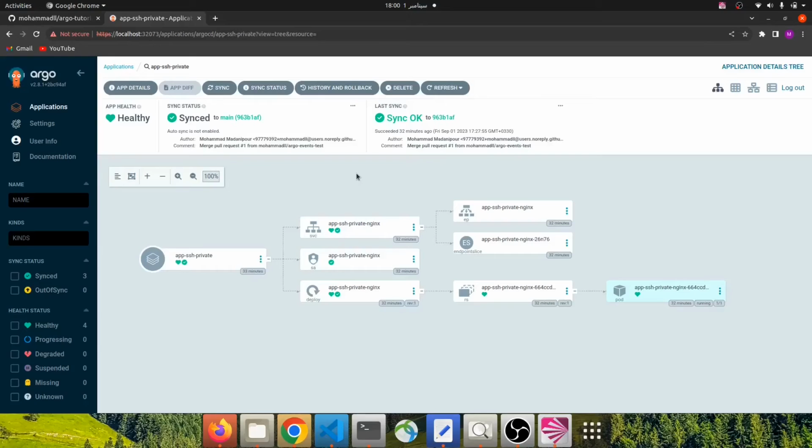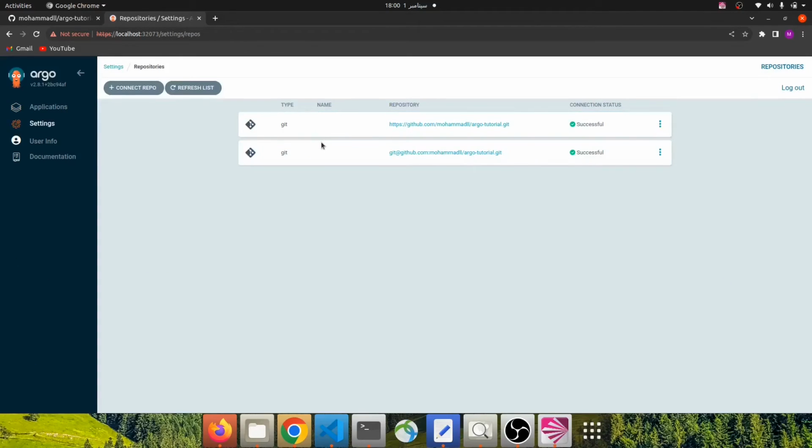Here we have a big problem. If we want to add multiple private repositories here, what should we do? Do we have to define multiple repositories here? Does this bother you? Is there a way to do this only once? Yes. We can define a template. We can define a credential template and use it for multiple private repositories. So it's not needed to define multiple repositories, as you can see here. Okay. First of all, I want to delete all of these repositories.